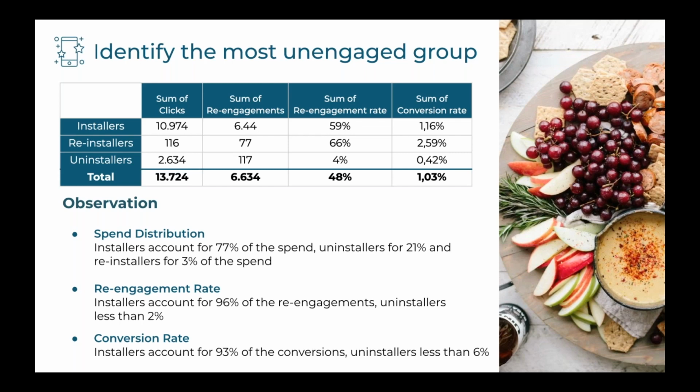So it was not only interesting for the client to see how many people we can actually re-engage and bring back to the app. No, they also wanted to see how many in-app purchases were actually driven afterwards. So in that particular case, food delivery, obviously it was food ordering. So they also looked at, okay, what happens after the app open? And what we could see, and which is shown here on this table on the upper area, is that we have a very high conversion rate of 1% for the reinstallers and 2.5% for the reinstallers. But obviously the uninstallers drove a lot of clicks, basically generated a lot of costs for our clients, but in the end the number of re-engagements was extremely low, and even the conversion rate was the worst one of all the three segments that we actually compared.